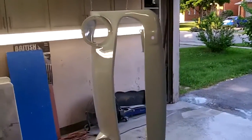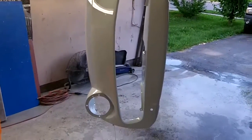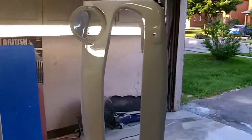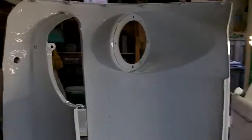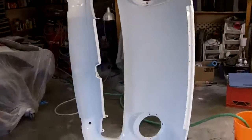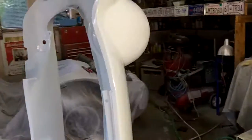Hey guys, it's a quick update for you. It's just coming up to 8 o'clock at night, and the front apron, valance, whatever you want to call it, is now painted. It's not too bad. There are a few runs in it, which I'll have to sand out, but I did it front and back. Obviously, the back was less important than the front. Don't even think I have any runs on the back, but I got a few runs, one here in the center, and a little bit of runnage here on this edge, so we'll have to make sure we sand those out. But other than that, it's not too bad.